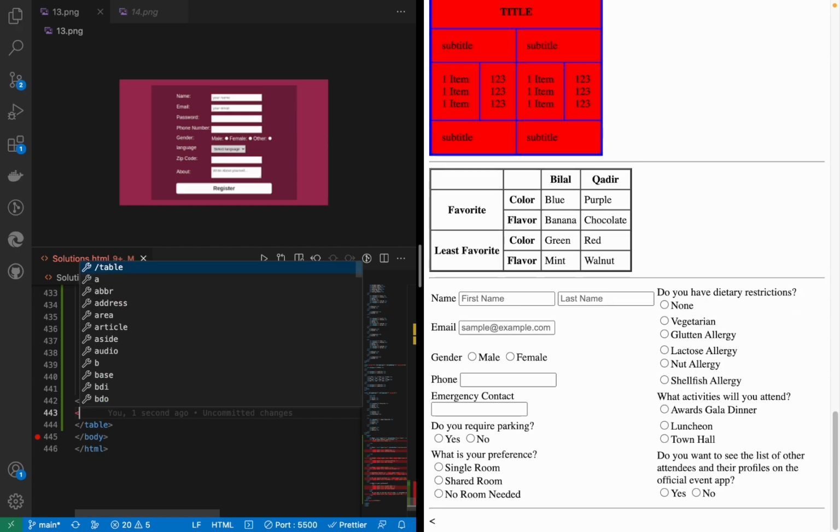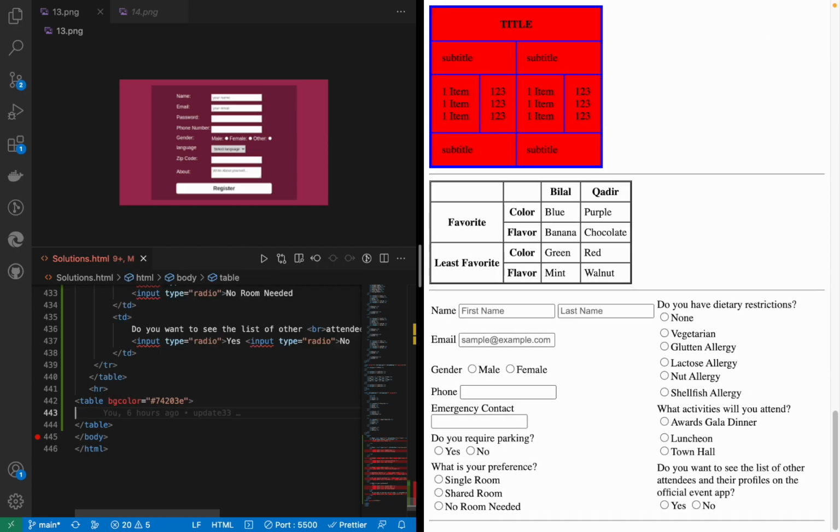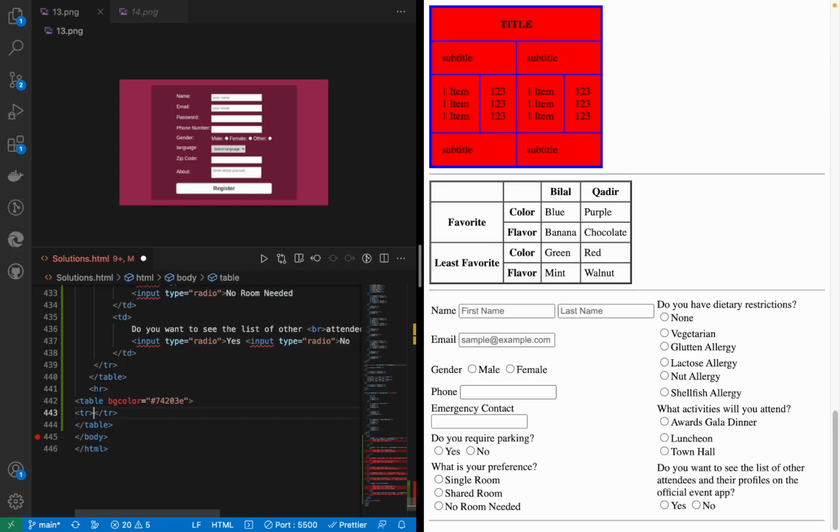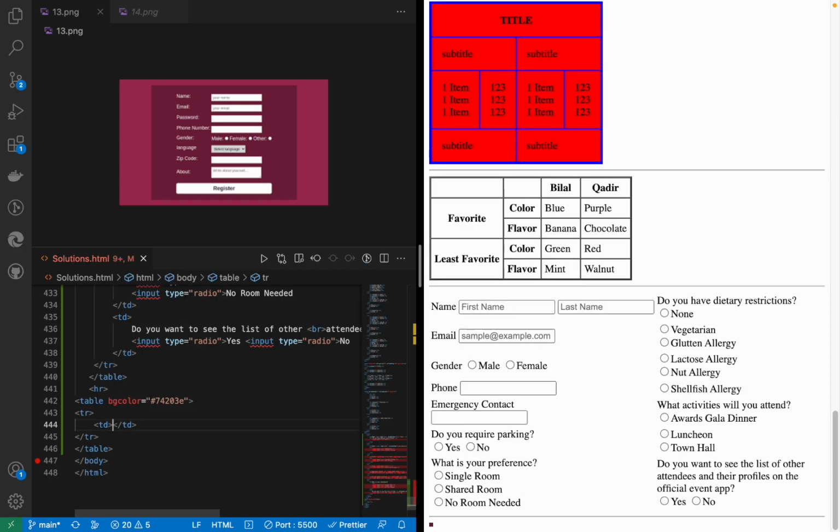So see, for example, our name is here, right? Table tr or td.